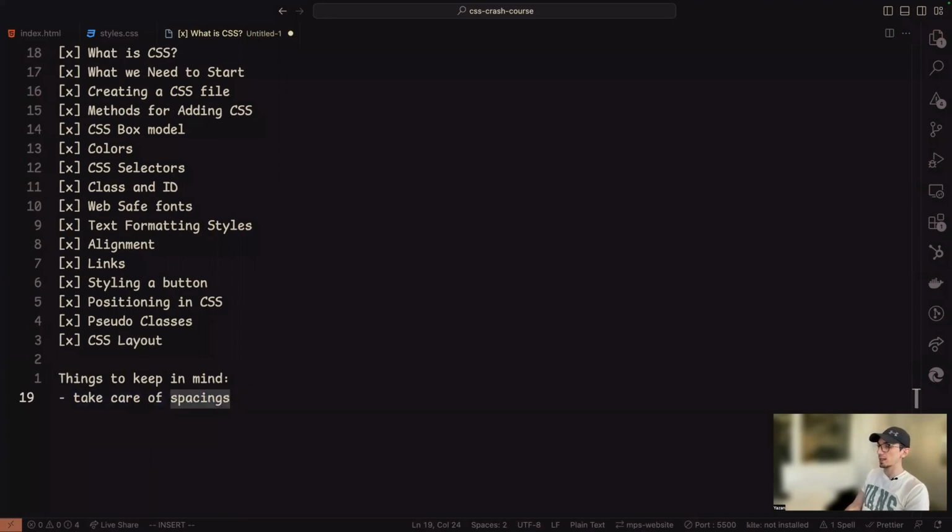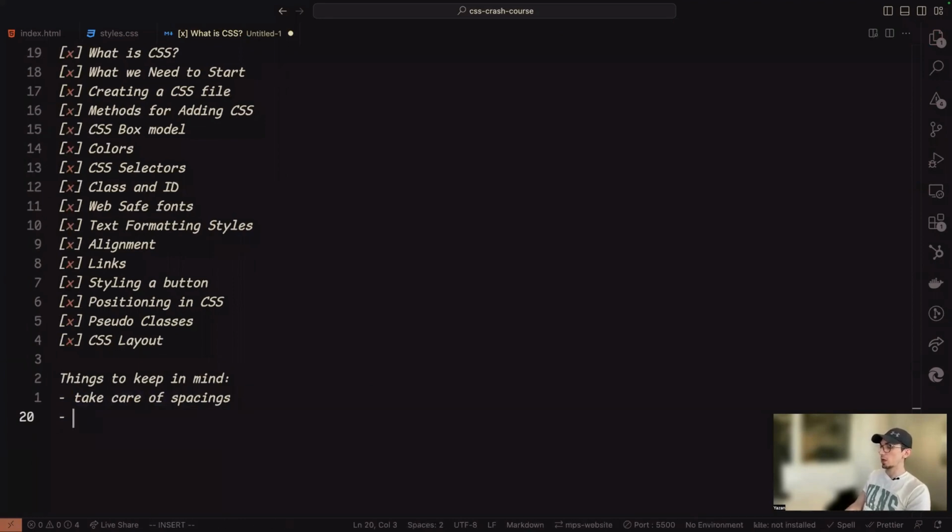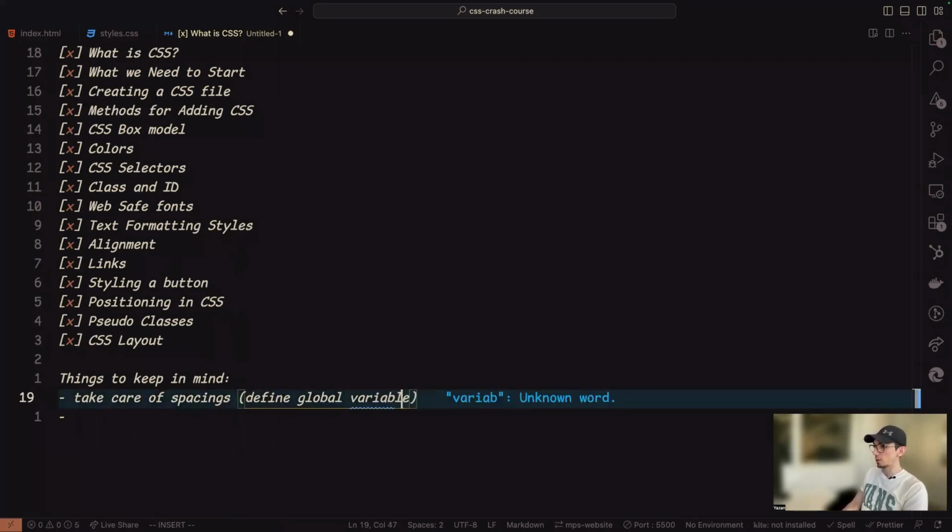Spacing is what you need to worry about, because that's more related to responsive design. And how can you do it? You could define global variables to tell what the size is for small spacing, whatever, it's up to you.